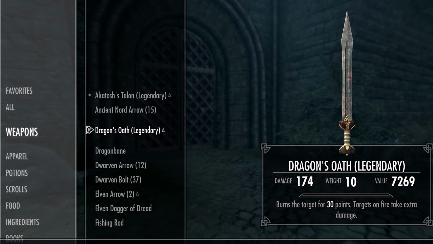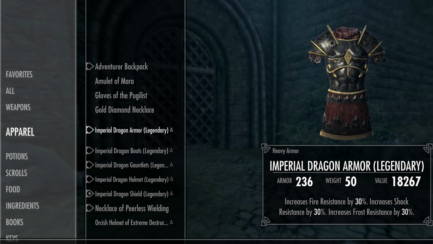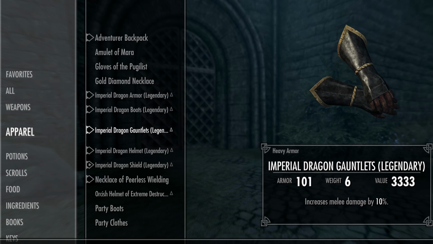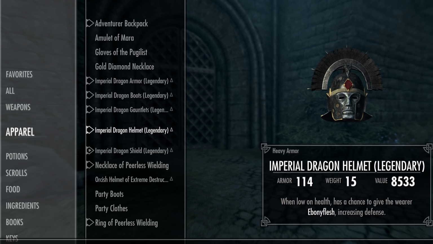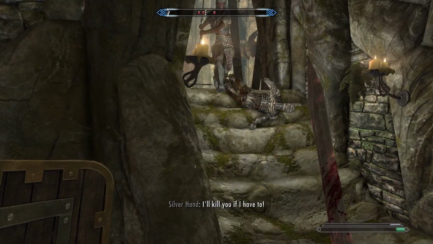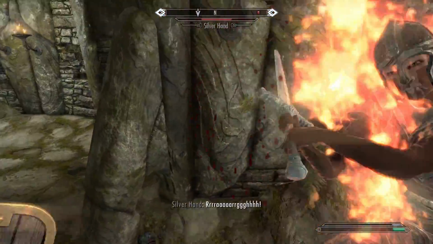As for the armour, we have the Imperial Dragon Armour, boots, gauntlets, helmet and shield. In total, this set grants you 60% fire resistance, 30% shock and frost resistance, 10% faster health regen, 10% more damage with melee weapons, block 20% more damage with your shield, and deal double damage from shield bashes. The helmet also has a chance to cast Ebony Flesh on you when your health is low, but this is next to pointless, as I can't see it ever saving you. Everything else though is amazing, so I'll take one bad effect when all the others are top tier.